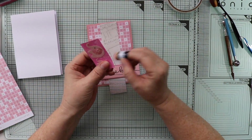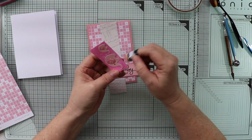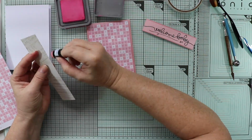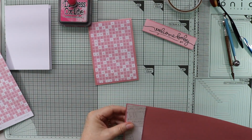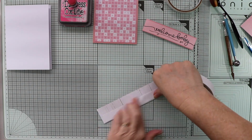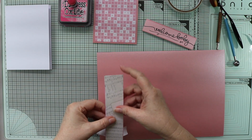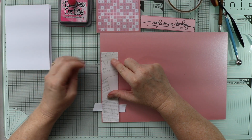Okay, so that's just about dry, so let's just go round. Right. I'm also just going to go around this. I'm just going to cut this down, but before I do I want to mount it. Now I am just releasing one end of the tape here because when I put it down I can even the border part out, so I know that the border is going to be nice and even all the way around.